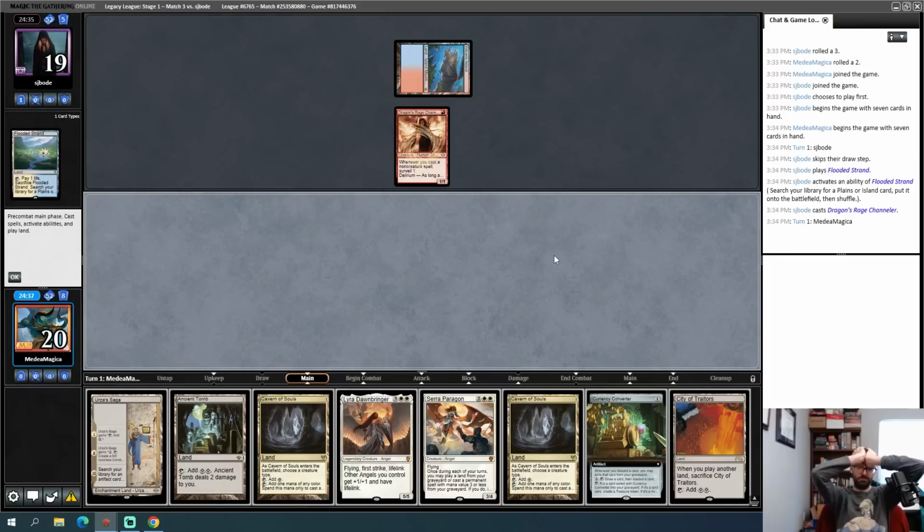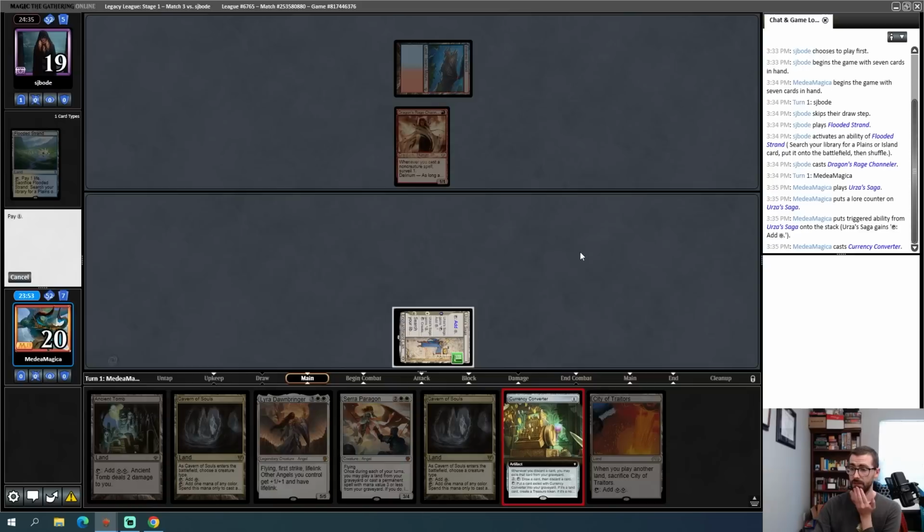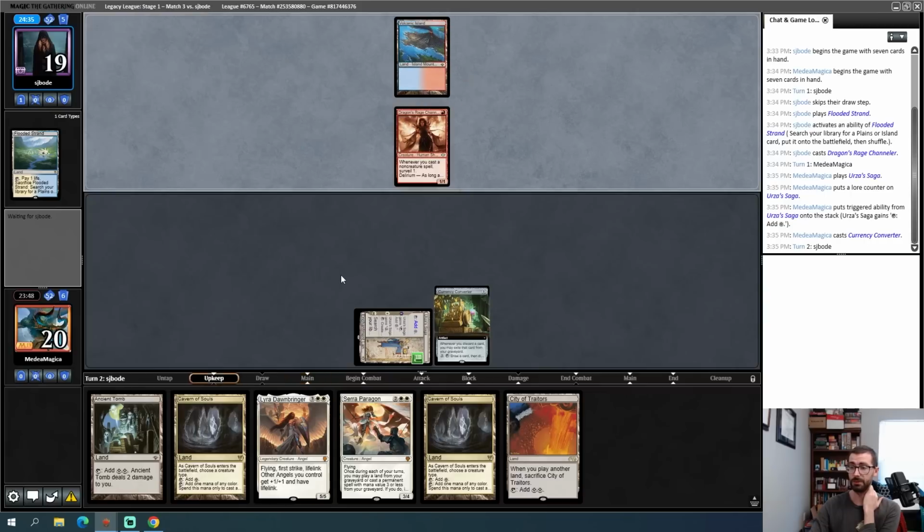Am I supposed to even play out Urza's Saga? Is it just explicitly better for me to do uncounterable Serra Paragon into uncounterable Lyra Dawnbringer, assuming my opponent doesn't have Wasteland? Or is that the plan B after they deal with my Urza's Saga? I think I'm going to make them deal with this Urza's Saga. And let's do Currency Converter. Opponent doesn't seem to have counterspells. They F6'd through that very quickly.